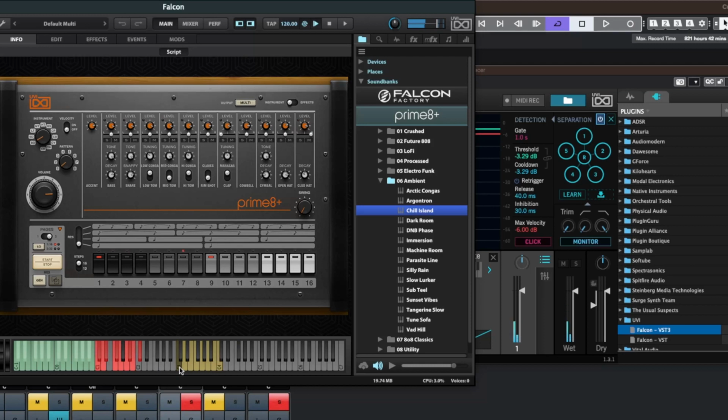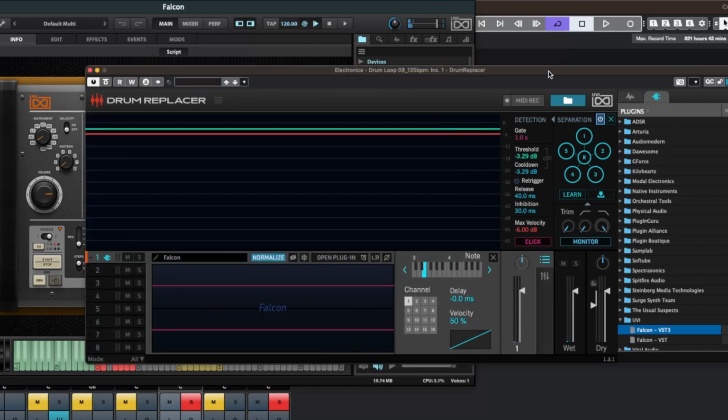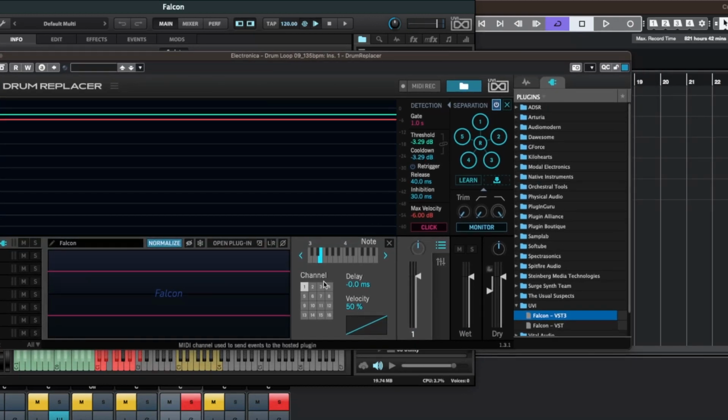Press. But what I want is that kick drum. So all I need to do from here is literally scoot down to C1. That's my note.